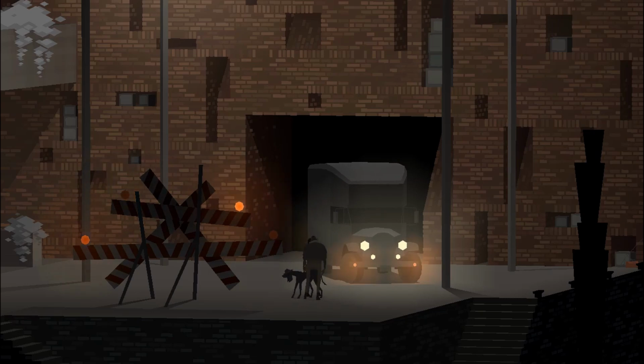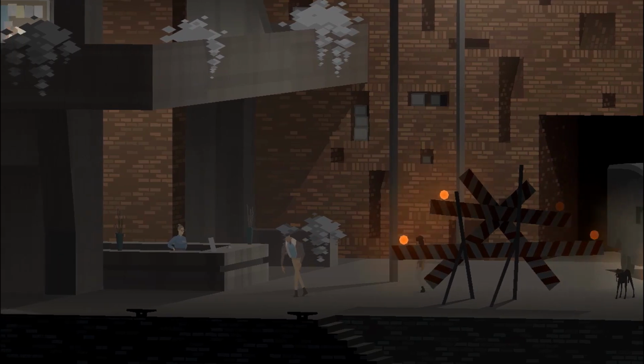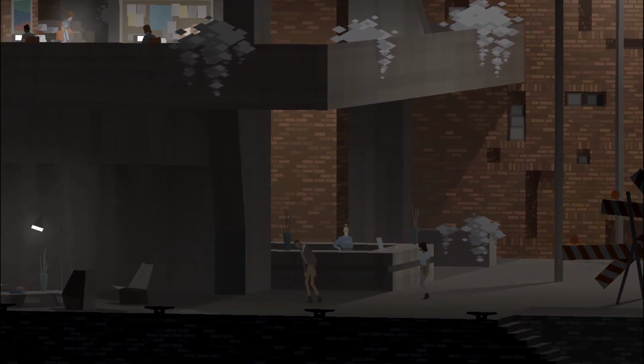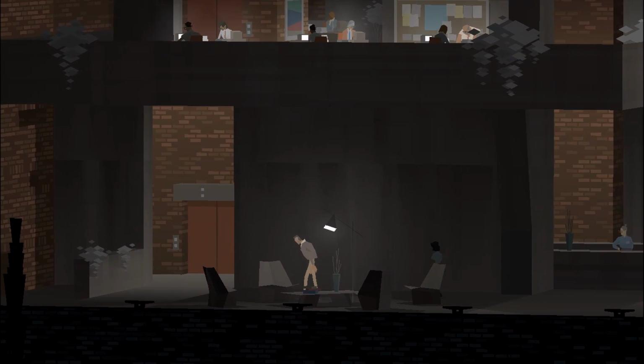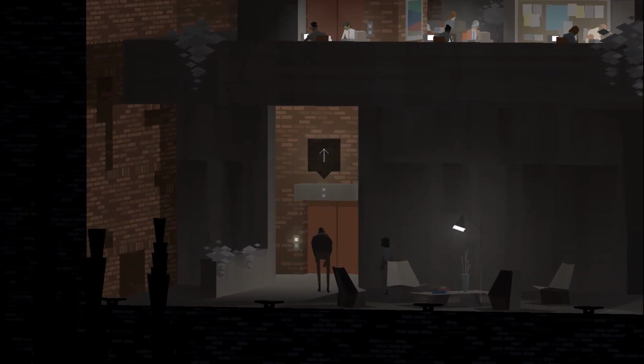And I don't know why, but apparently this started me off down here. So, I guess whenever you reload a save, it starts you off at the beginning of the save. Because at first I thought I had to restart the entire chapter over, but it's not the case. Because I tried to talk to the receptionist and she would not speak to me. So, we will go ahead and go to archives.